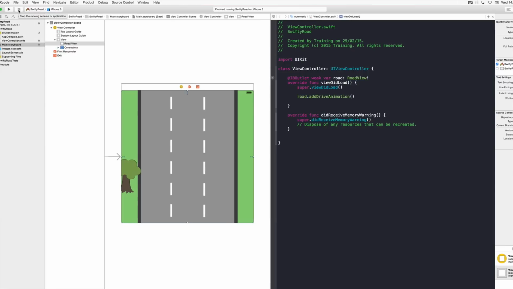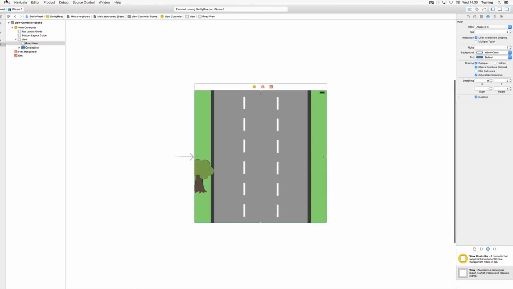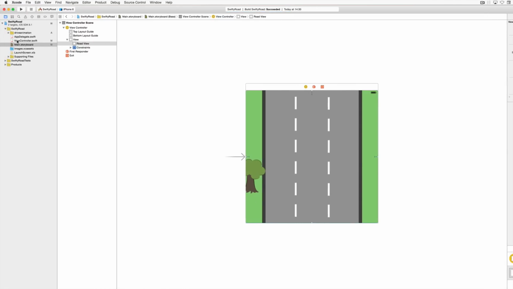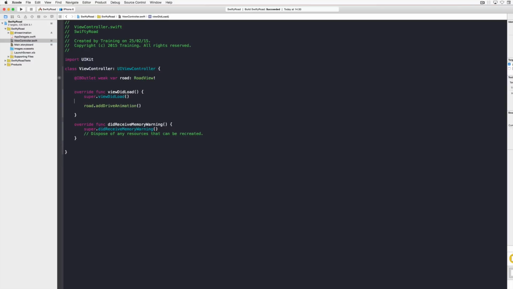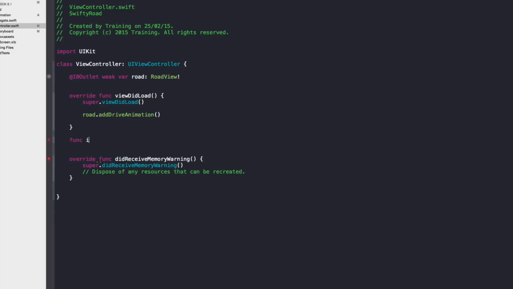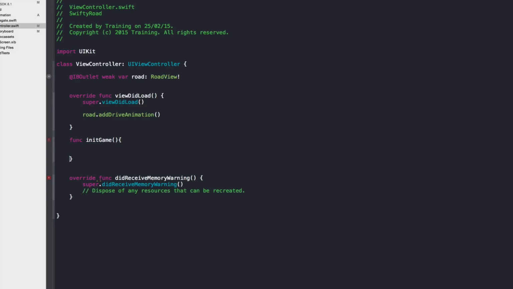So the next thing we want to do is create our initial values for our game. So what we do is close the assistant editor and bring up our viewcontroller.swift file, and the first thing we want to do is create an init game function. This has no parameters, simply init game.